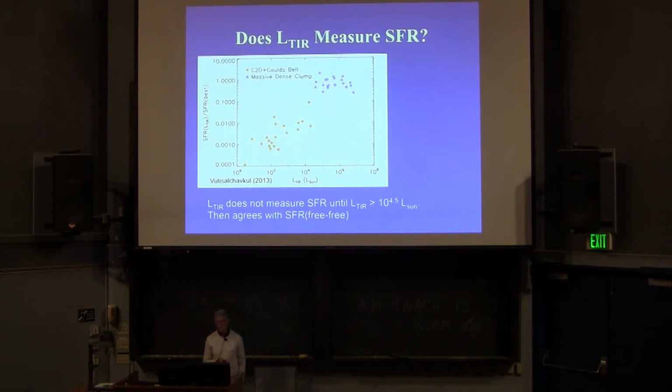Once you get up to about 10 to the 4.5 in far infrared luminosity, the correlation's not so bad. But up here, of course, what we're using now for best is not the star counting, but the free-free emission. So what we really can say is that the far infrared and the free-free emission agree, and that's the sample of the massive dense clumps that I was talking about before. Now this is going back and looking at old radio continuum maps to try to get all of the radio continuum and get all of the star formation, and doing the same volume for the far infrared luminosity. So this has bumped up the star formation rates in those regions substantially.